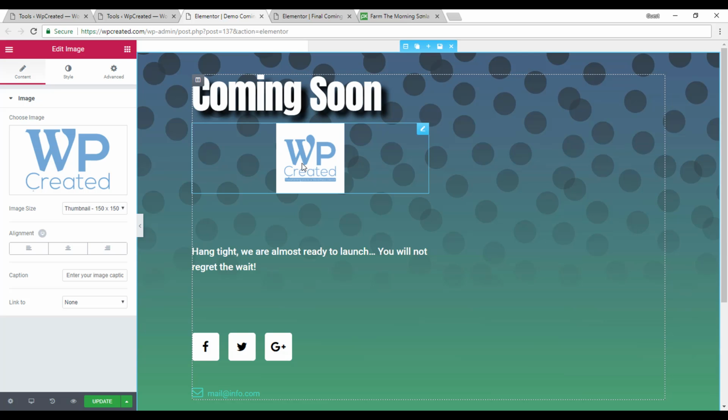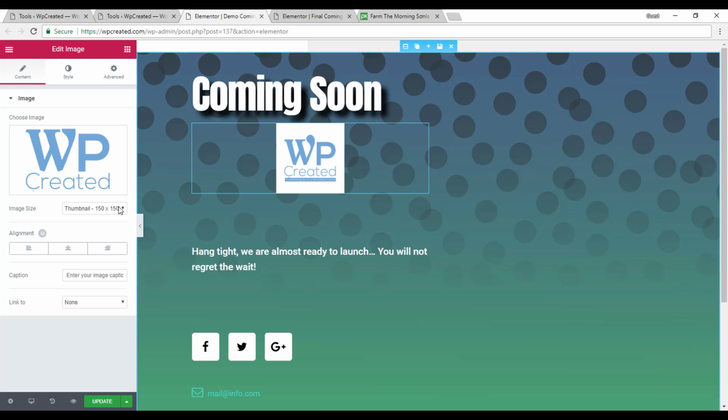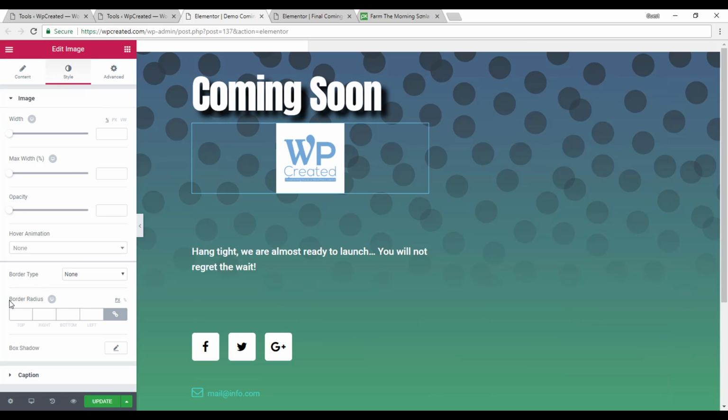All right, so if we come back and take a look at this, it was actually round instead of squared. And I could do all of that inside Elementor. So that's pretty cool. So as long as you selected that image, just go under style. And then here we have border radius. Under border radius, let's just click on this up button all the way up to, I think the maximum is 100, I believe. Yeah, so now I made it look round. So that's exactly how it was before.